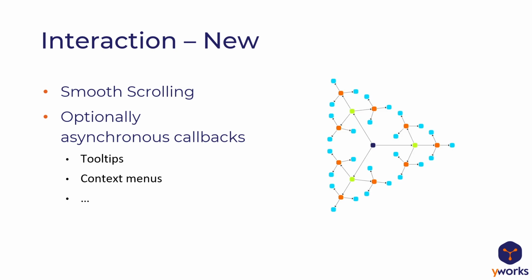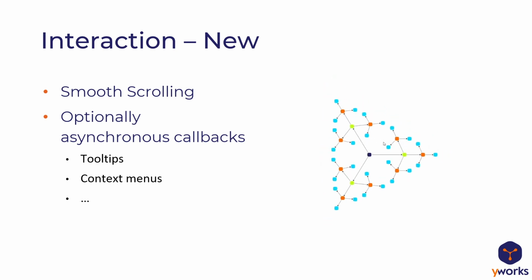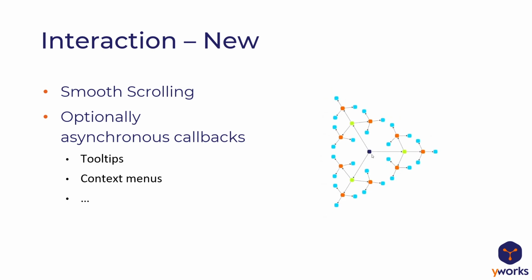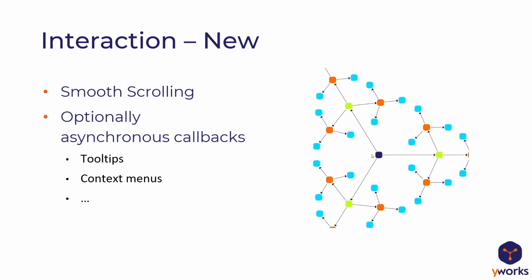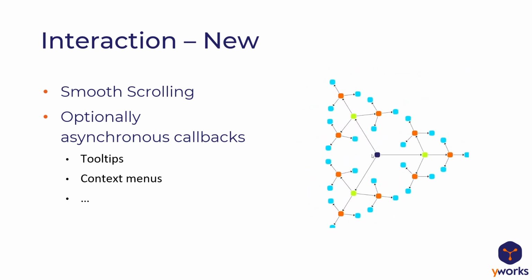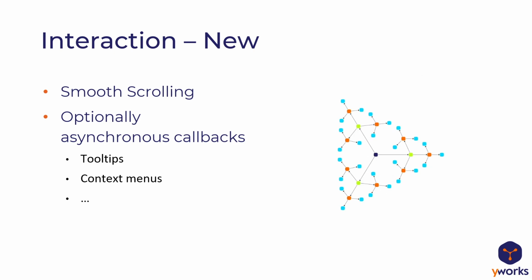What's smooth scrolling? Smooth scrolling means that if you're using your mouse wheel to pan or zoom the graph, it usually went tick after tick. And with the new smooth scrolling technique, you get 60 frames per second smooth zooming. And really, believe me, that makes a difference as small as that setting may be. From the API perspective, we've enabled that feature by default. So if you don't need it, all you need to do is set one property and turn it off again. But it will make a difference, believe me, for your graph visualizations.